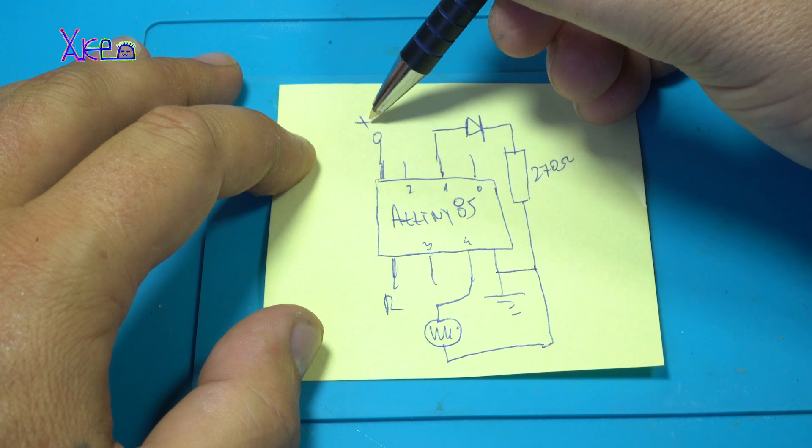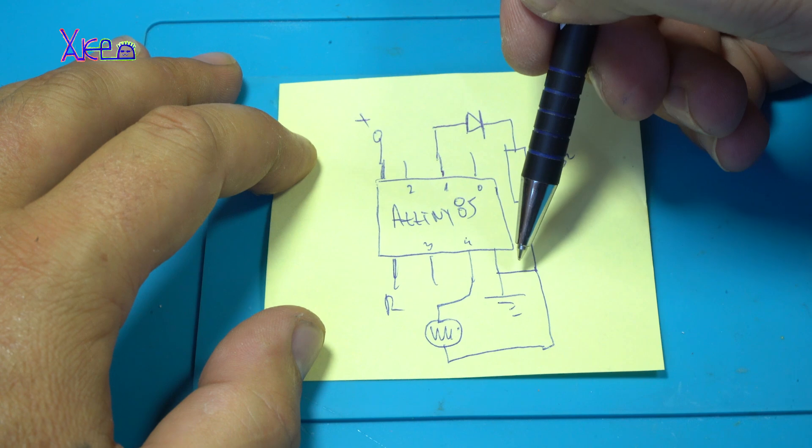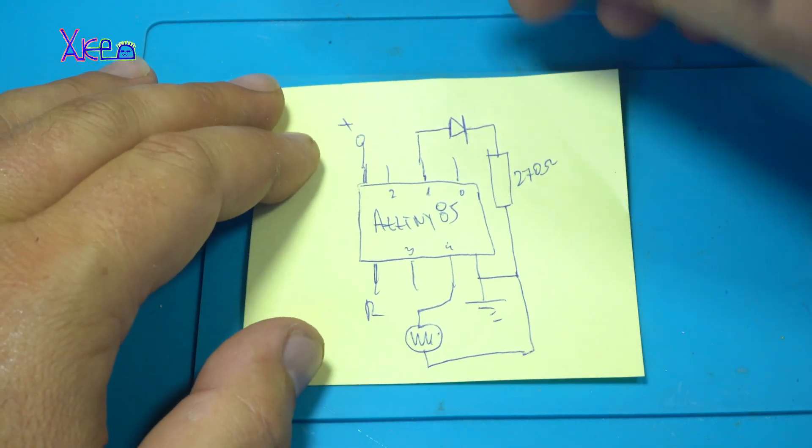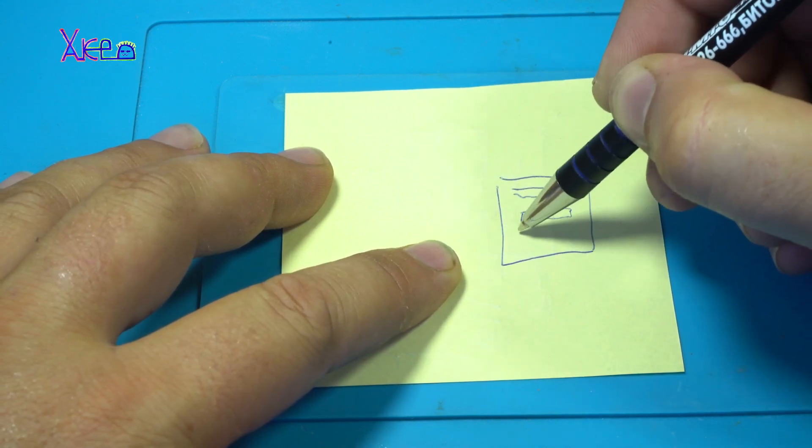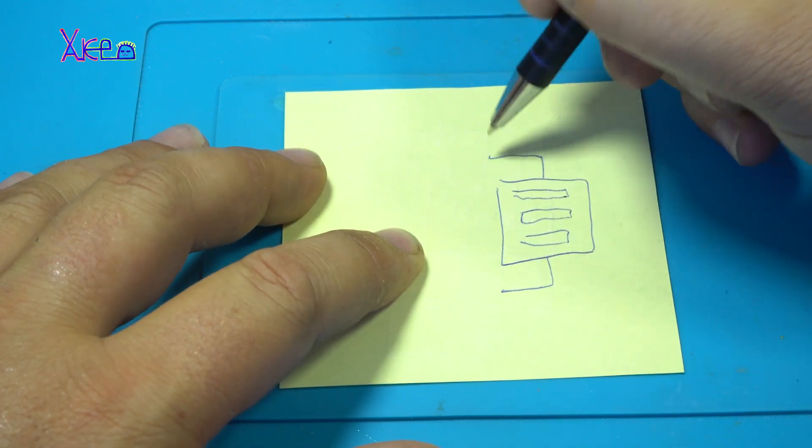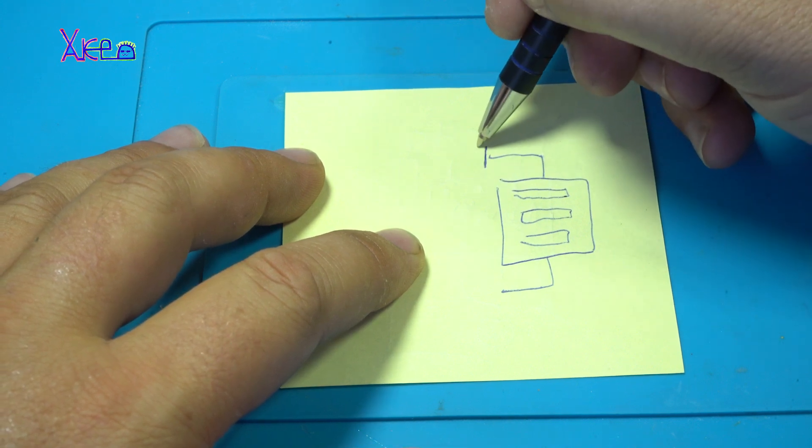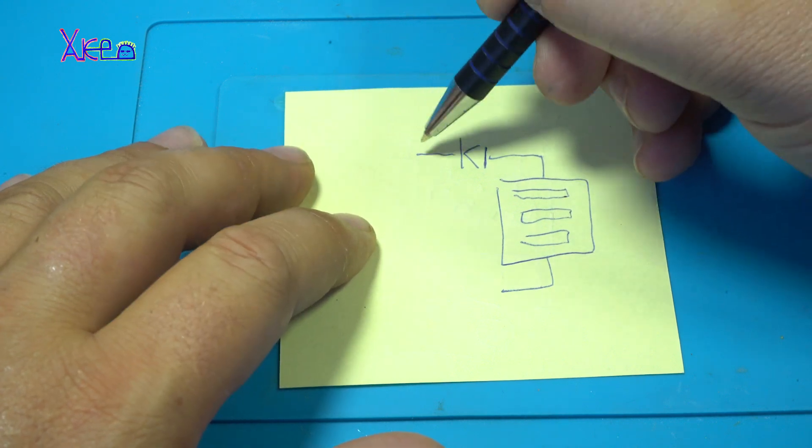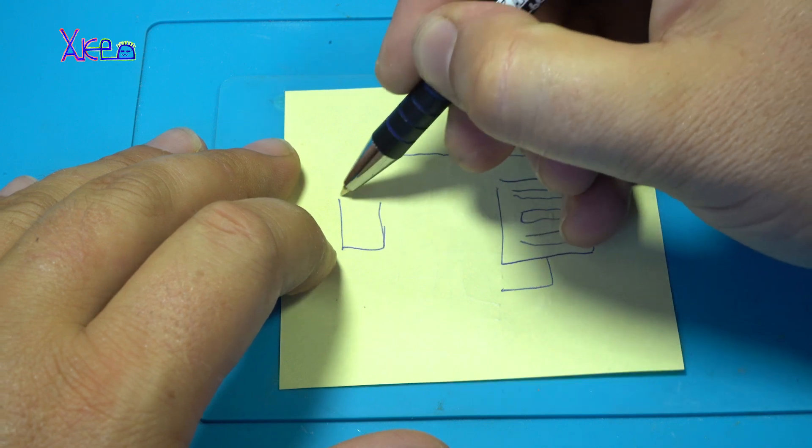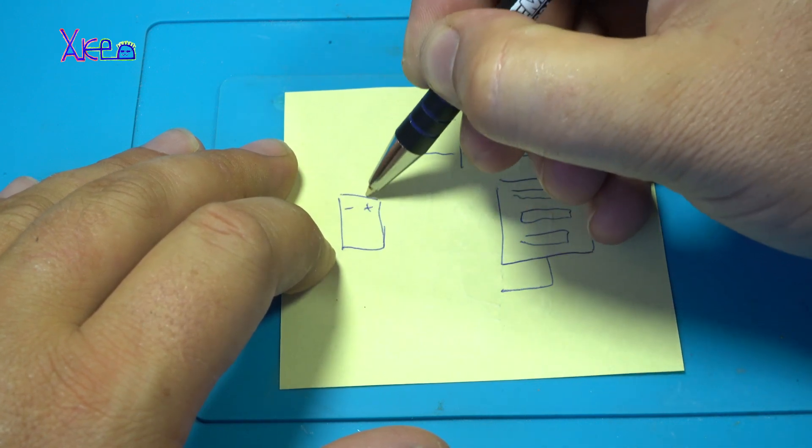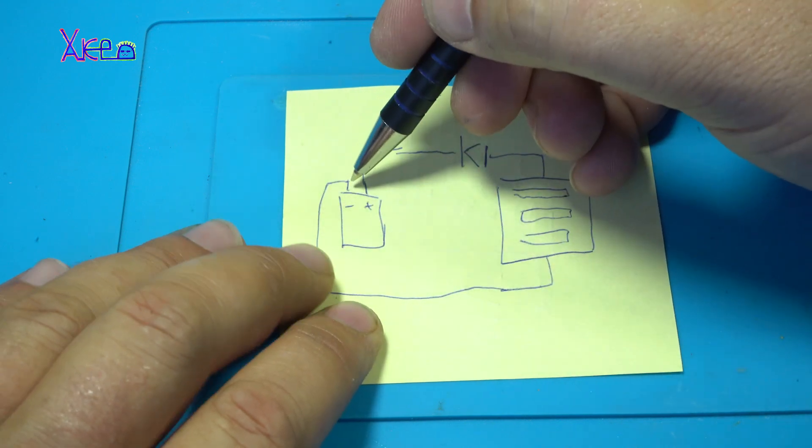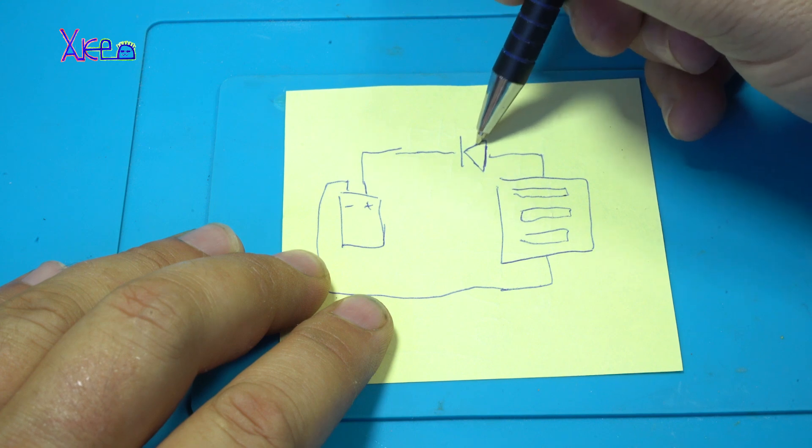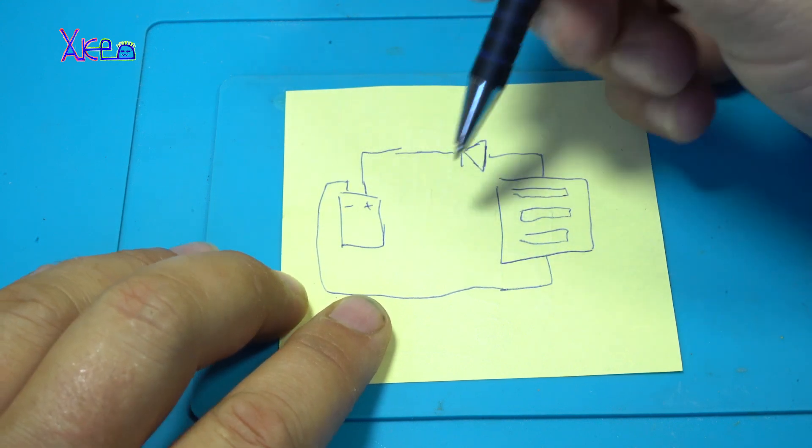And here we connect the positive terminal from the supercapacitor. And on ground we connect the negative terminal from the capacitor. And the solar panel is giving positive and negative. But on the positive you need to place a diode, a rectifier diode, and it goes to the capacitor. So the negative wire from the solar panel directly goes to the capacitor, and the positive goes through a rectifier diode and goes to the positive of the capacitor.